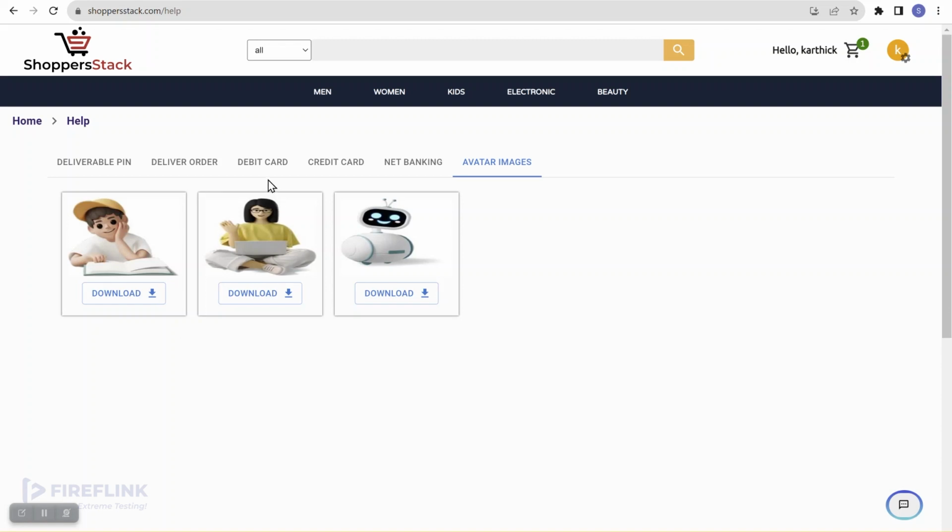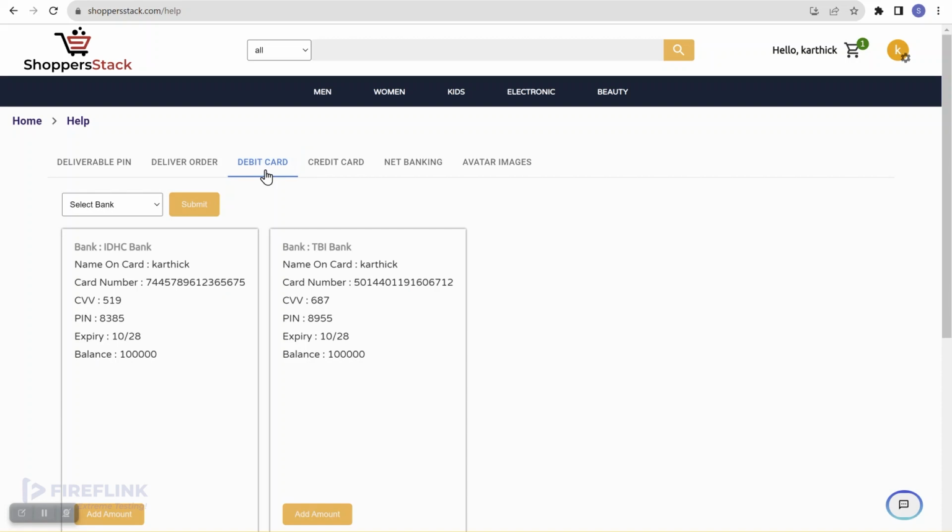Now, when I want to place an order with the help of a debit card, since it is a demo application, we can make use of these debit card details. And how do we get these details? Once you select the debit card here and click on submit, you'll get these details. Since I have already done this, I'm getting these two details now, right? Now, once I navigate here, I have to read the data of this particular card number and write this data into my Excel sheet.